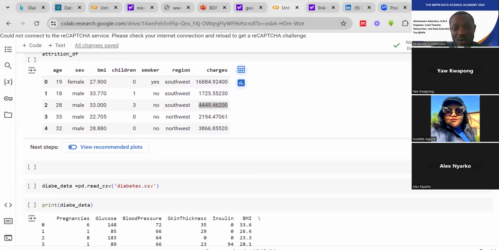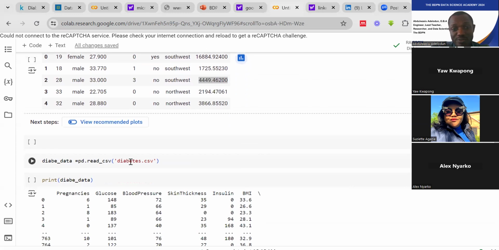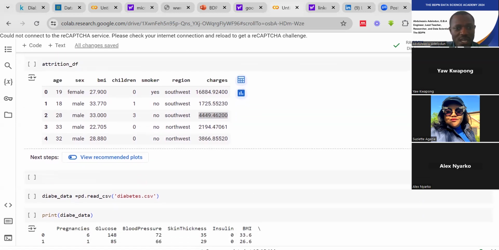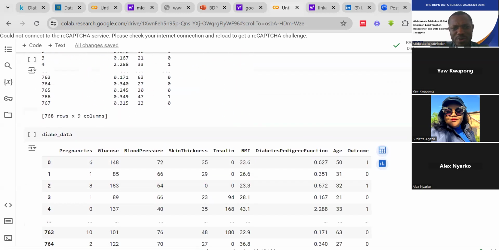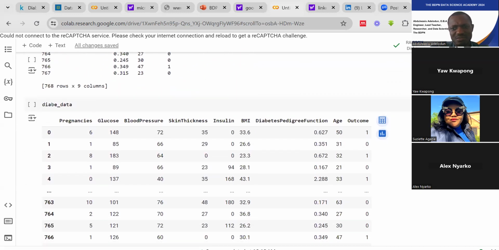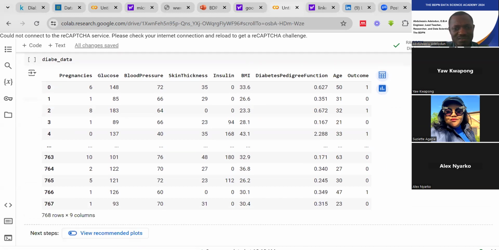Another one was that we were able to read another data of diabetes data, which is in the form of CSV, and we use the same thing, pd.read_csv. The other one was pd.read_excel. We also have pd.read_json if the data is in the form of JSON. So those are the ways we could read all this data. Reading the data is no more our problem. Of course, we can read data and we can look at the data, visualize the data, just inspect the data.